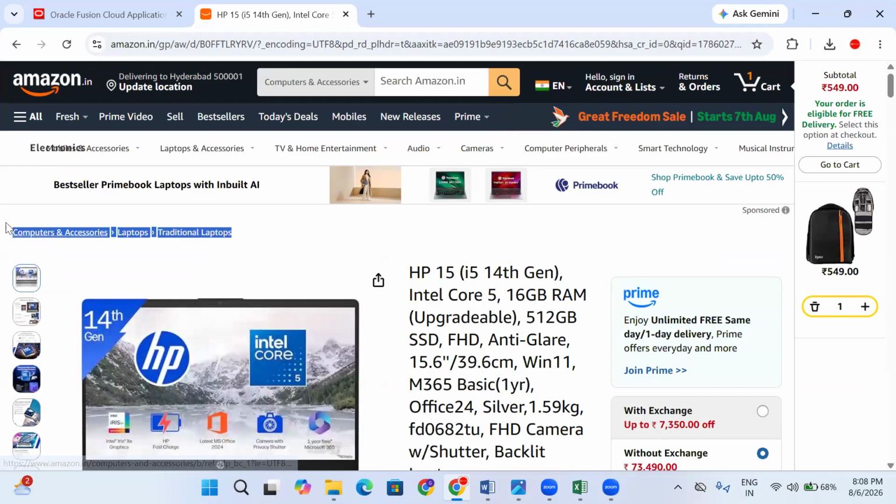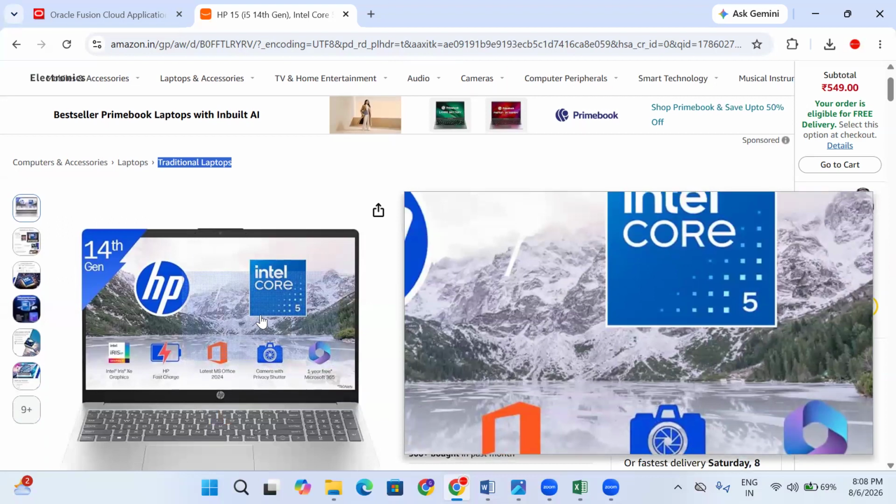You can see it here: Mobile, Computers and Accessories. Computers and Accessories is the catalog, Laptop is the browsing category, and Traditional Laptops is the item category. Under Traditional Laptops, this is the item.